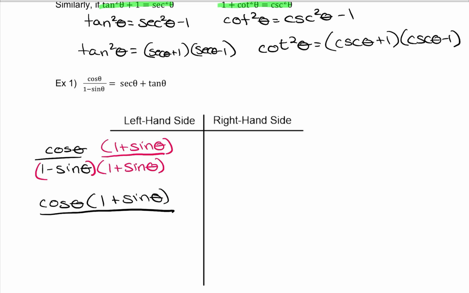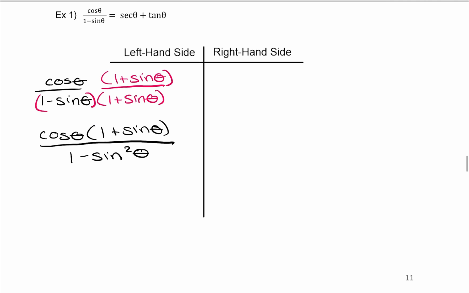And on the bottom, this is difference of squares. So when I FOIL it, the inside and the outside will cancel. So this just ends up being 1 minus sine squared theta. Again, this is from grade 11 when you multiplied conjugates, for example, to rationalize your denominator. If you're not sure how I got to that, take the 1 minus sine times the 1 plus sine, go off on a scrap piece of paper, FOIL the whole thing out, and combine your like terms.